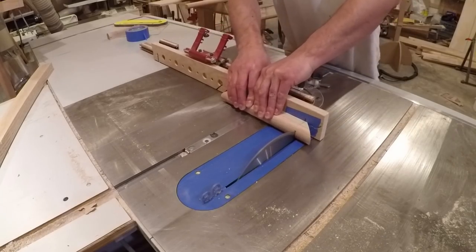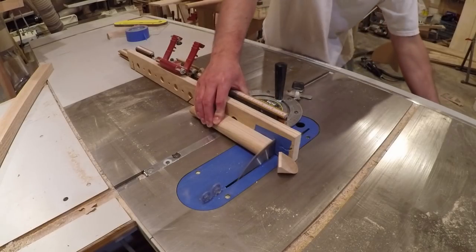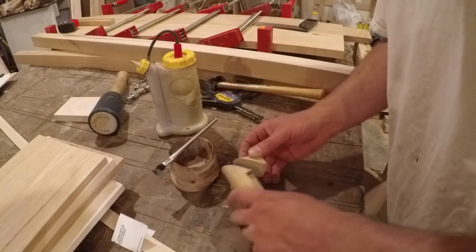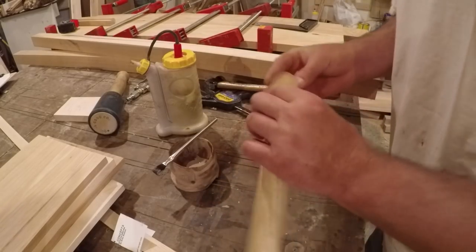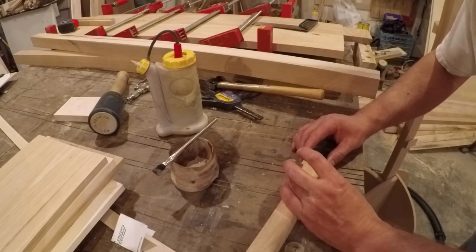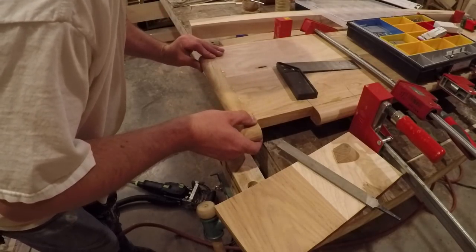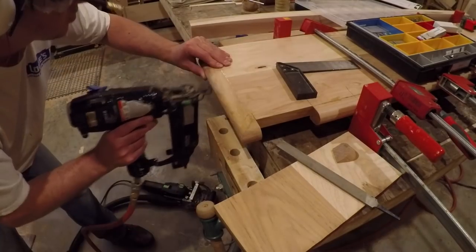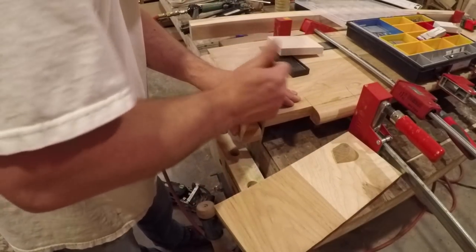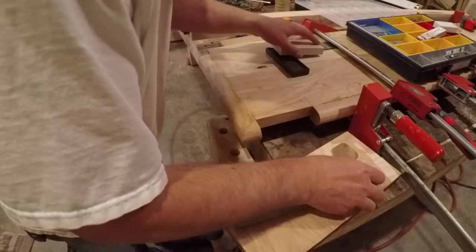I then went back to the table saw. For safety, I cut a miter on a longer piece of nosing and then cut the piece to length. I pre-glued the mitered corner before attaching it to the tread. This made assembly a bit easier, so all I had to do was tack the return in place with some brads. I milled a test block the same width as the newel post and did a quick test fit to be sure I had a nice fit. It's much easier to adjust the edge banding before the glue fully sets.